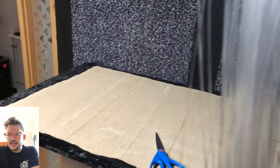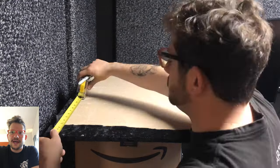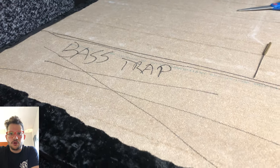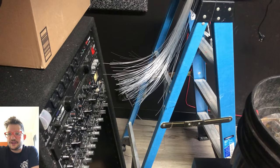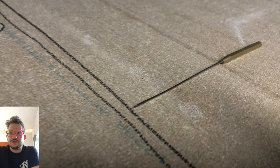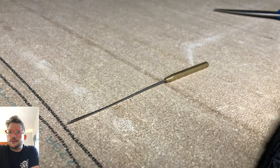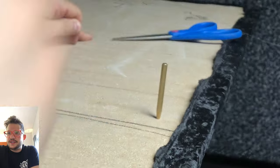I just marked out which direction is towards the setup and which space will be towards the wall. I'm marking out right now where the base trap is going to go in the future, because we don't need to put any stars there — that base trap will be covering up that portion of the ceiling tile. So I'm just marking that out so I know where my stars need to go. You can see we have everything routed and all of the strands are ready. Now we can start the process of poking these strands through. That's just a little sharp poker that I'm using. We need the poker, some scissors, and a hot glue gun.